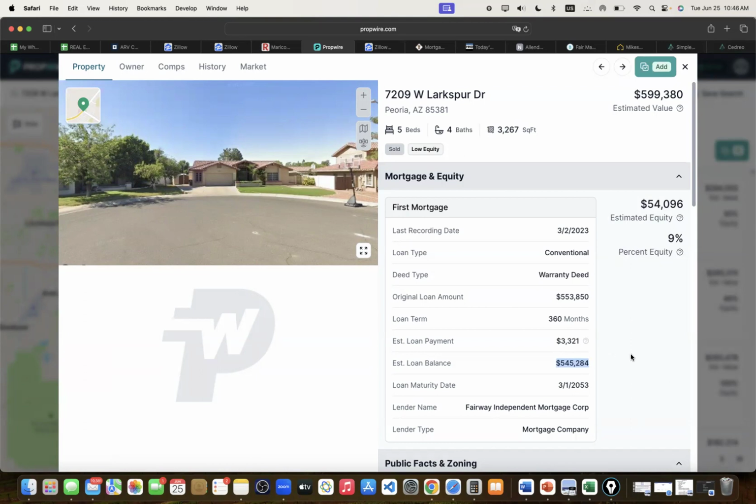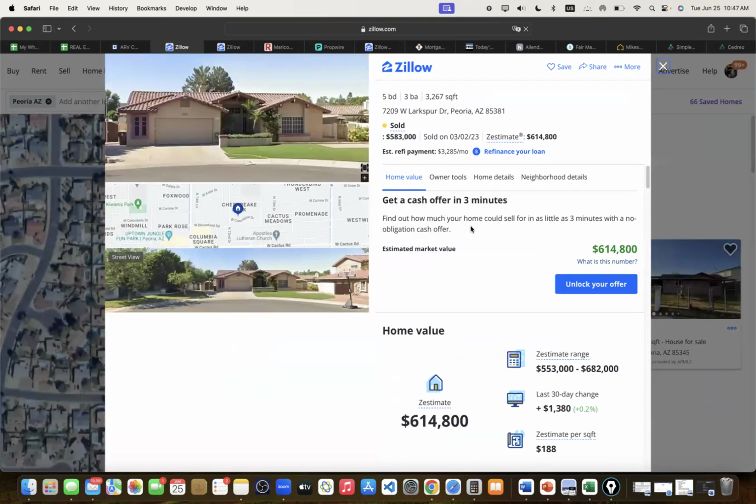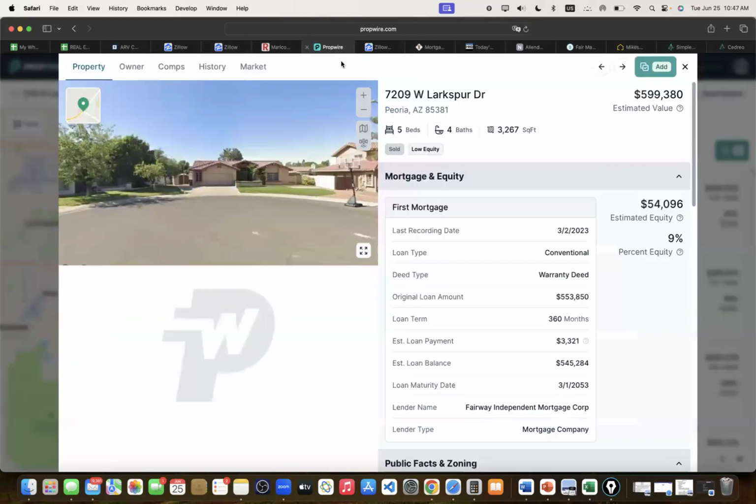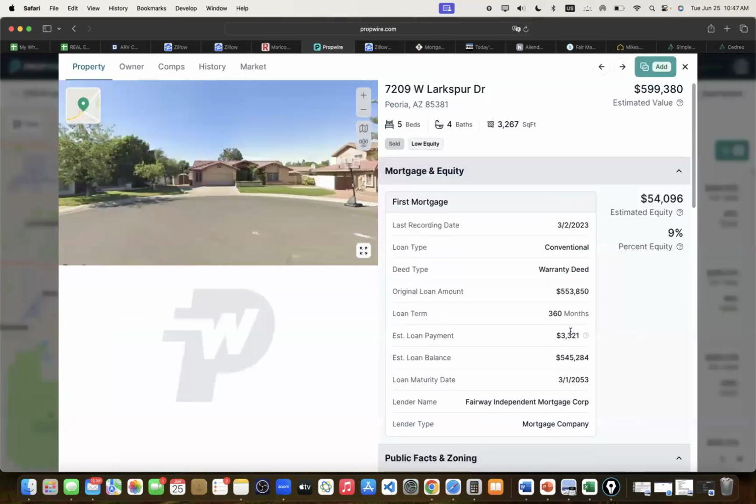How much are they asking? 650? 675? No other information. I'm throwing some guesses out here, so I truly don't know what's happening with this property. If you have any other information at all whatsoever. But based on that loan amount, this is a creative finance deal. And so possibly their estimated loan monthly payment is $3,321.